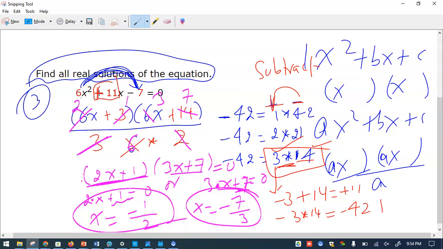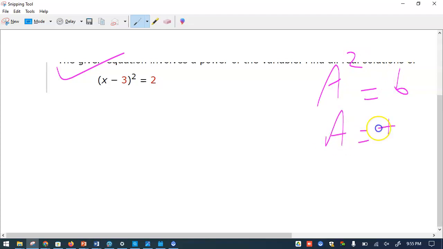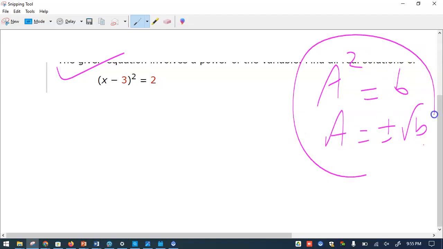Let me do another problem. As I say, I just wanted to solve almost 11 problems that could help you do your quiz number 4 in Module 4. Sometimes they ask a question like this: find the real solution. You can see there's a square equal to b. It means a is plus or minus the square root of b. That's all you're using here.